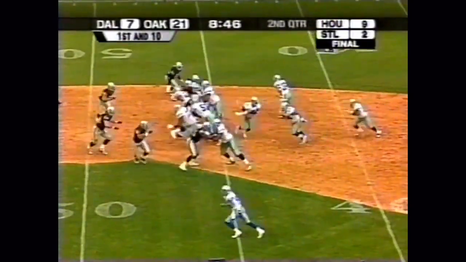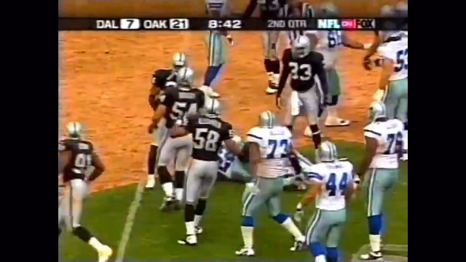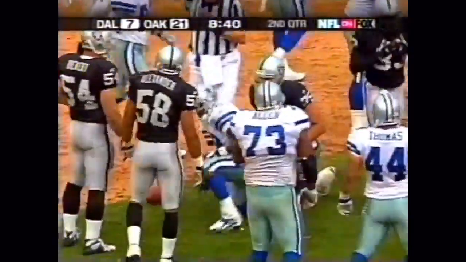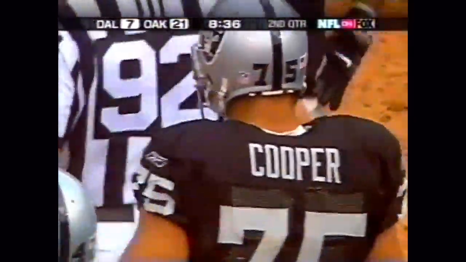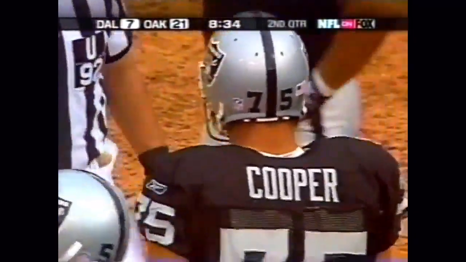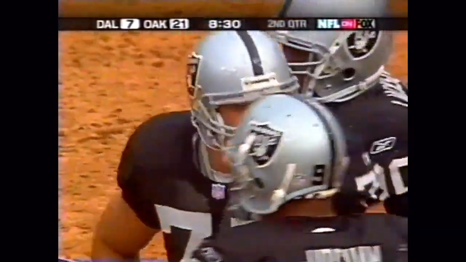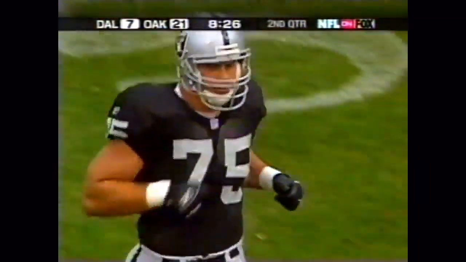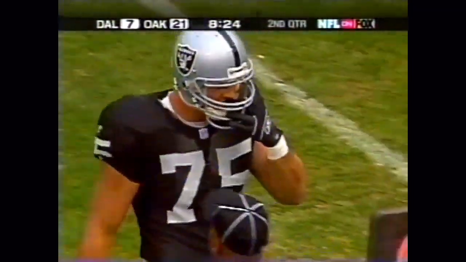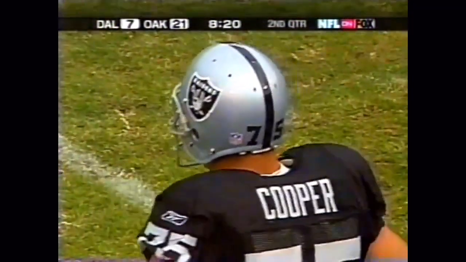See, here it is. They're crowding the line of scrimmage. Emmitt Smith into Raiders territory, tackled by number 75, Chris Cooper, who is Baby Howie Long. Yes, referred to by his teammates as Baby Howie. Same number as Howie Long, same tenacity, not quite as thick as Howie. 6th-round draft pick out of a Division II school, Nebraska Omaha.